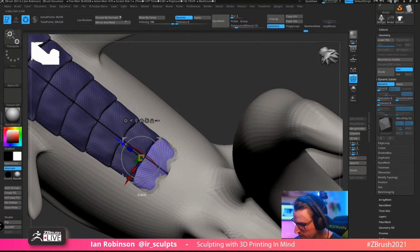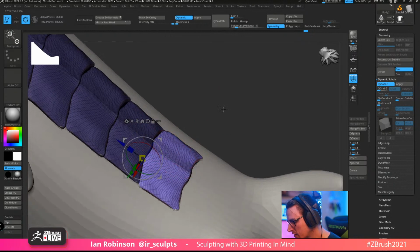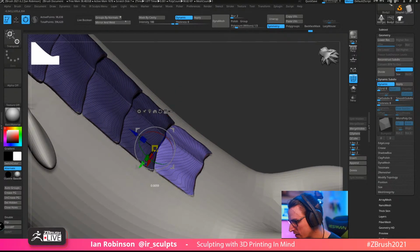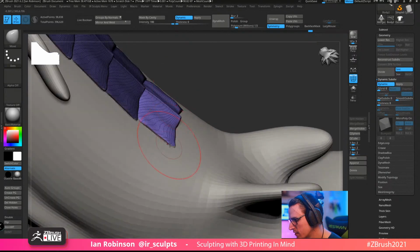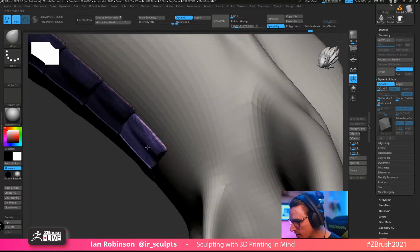Okay, control, drag that out. So you can see here, we're just repeating. Some things can get a little tedious this way, but for me, this is how I get the best control. I make the shape that I like, and then I just keep moving until I get it.